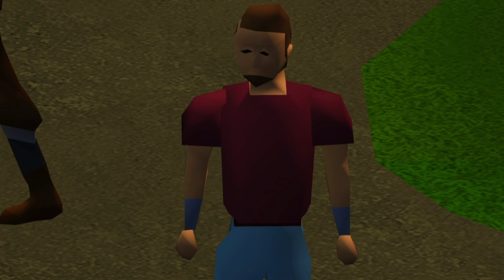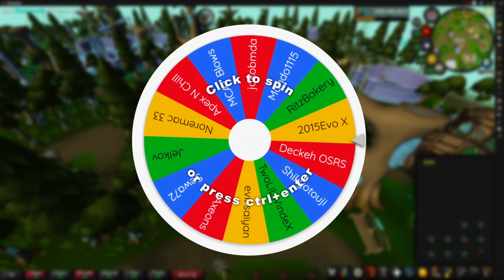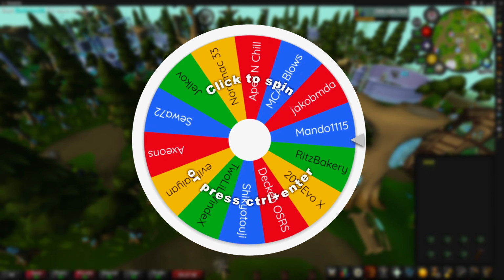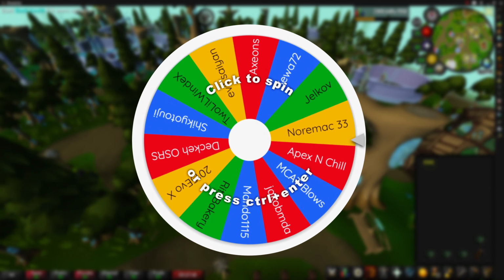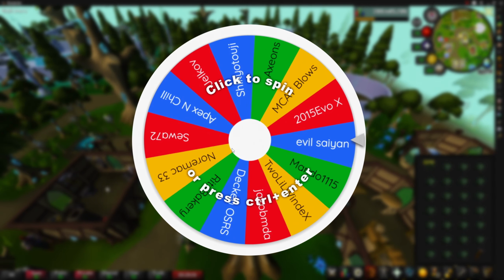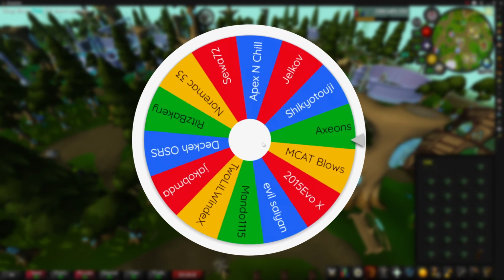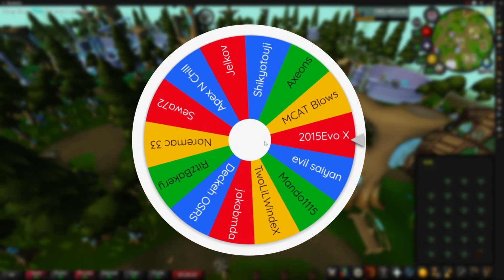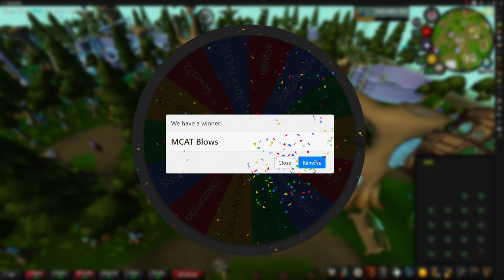So now let's jump on over to the spinning wheel so we can see who will be taking away these profits. Welcome to the spinning wheel, and we currently have 14 entries, and I'm pretty sure that is one new entry from the previous video, and our newest entry is Jacob MDA. So let's just go ahead and shuffle this a few times. There we go, and today's winner of our profits is going to be congratulations to MCAT Blows. You are today's winner of our profits.